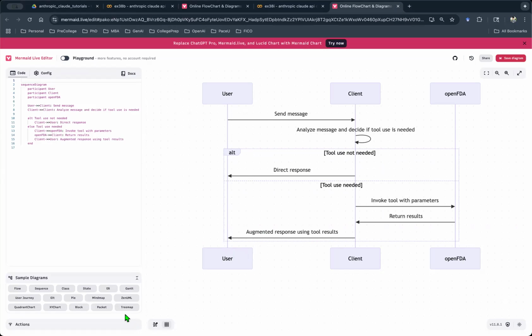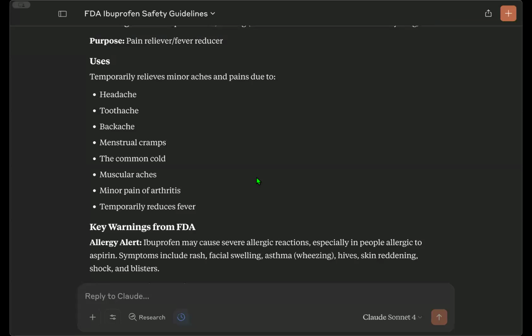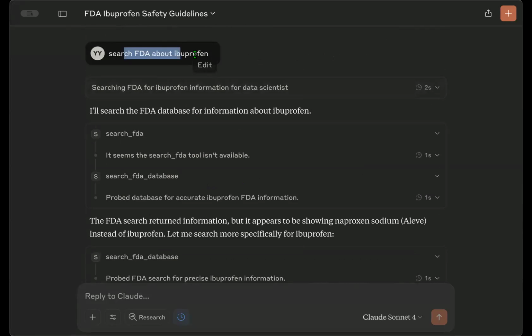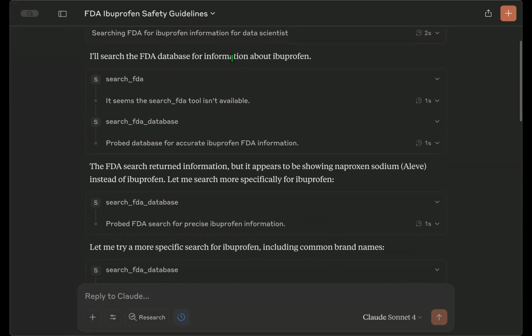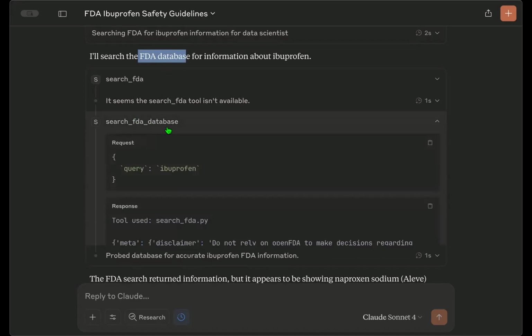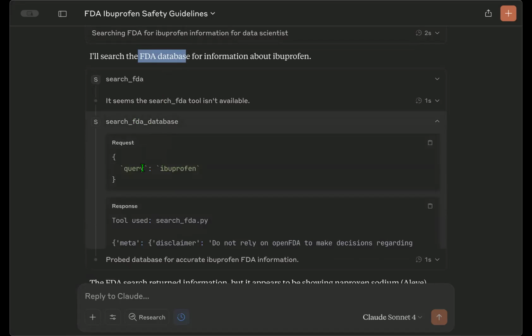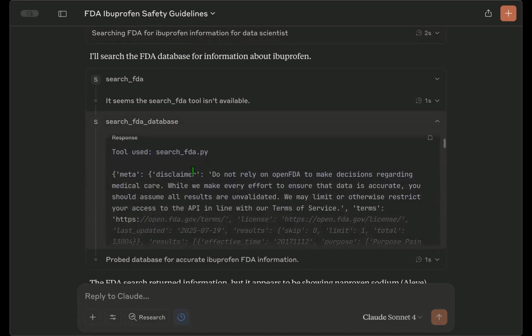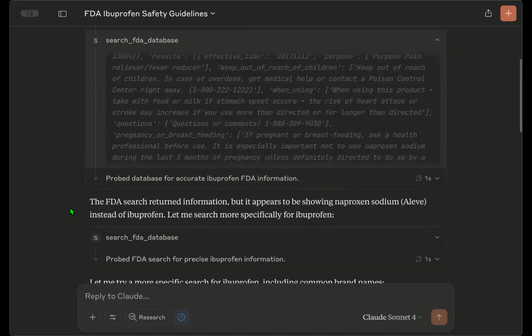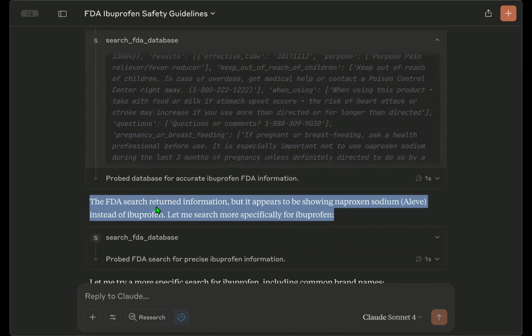Now let's go back and take a look at the user interface of the Claude desktop. This is the Claude desktop, an example that we just talked about. In the beginning, we asked something about ibuprofen. It recognized that ibuprofen has something to do with the tool, and specifically the tool was related to the FDA database. Then this is the information here that it's attempting to get the answer out. It's testing out different queries, and then it ran the same code. And then the large language model needs to decide if the answer provided by the tool is helpful or not, right? Maybe it's not helpful. If it's not helpful, then you gotta keep trying.